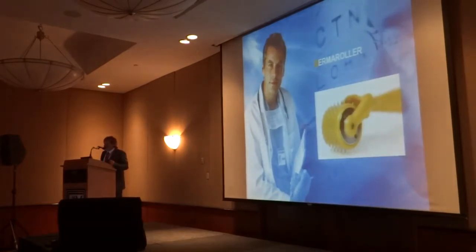A derma roller will do a lot of this on its own — you don't really need a resurfacing laser. It might take two or three treatments and you really have to get it done properly. There's no point using needles that are only 0.5 millimeters; use 1.5, use two. If the patient bleeds and feels sore, brilliant — that's what you want. The dermis has blood vessels and nerves so you want to be down there. The patient cannot do this themselves at home. If you're using an anesthetic cream, don't use things like EMLA — that's only 5%. Use 23% lidocaine, use BLT; use things that make it totally painless.